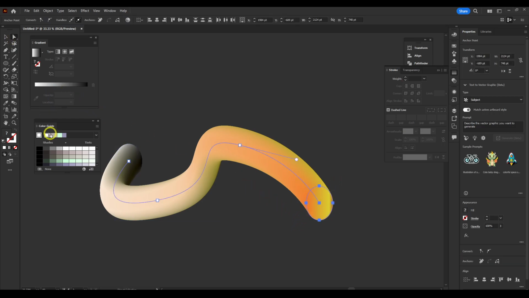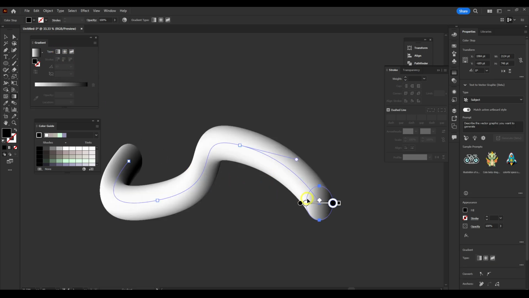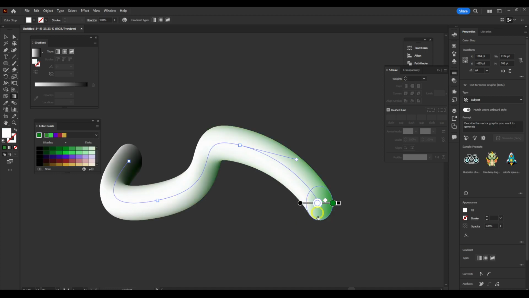But now you can still edit this. You can add different colors, choose a gradient, so you can continue editing this. You can add more colors.